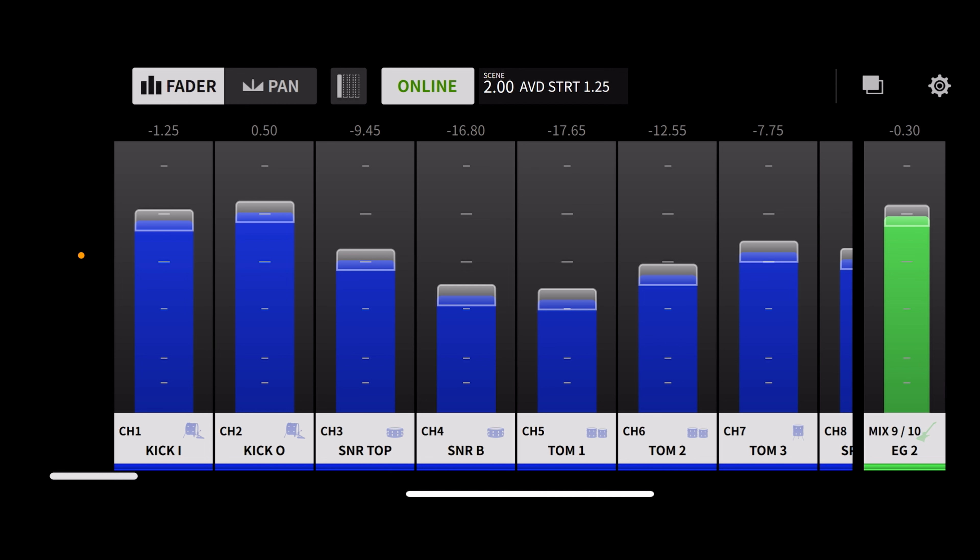I'm going to go through my mix channel by channel and show you where things generally should be living in terms of volume. My perspective is as an electric guitar player and backline player. Starting with drums — channels one and two are my kick in and kick out mics. There are basically two mics on the kick drum, which is the big circular drum underneath the drummer. This is really important for rhythm, low end, and feeling the music. If you're an instrumentalist, this should live around unity — which is zero in terms of loudness. I generally blend the two mics and have them in a similar spot, panned dead center in the middle.